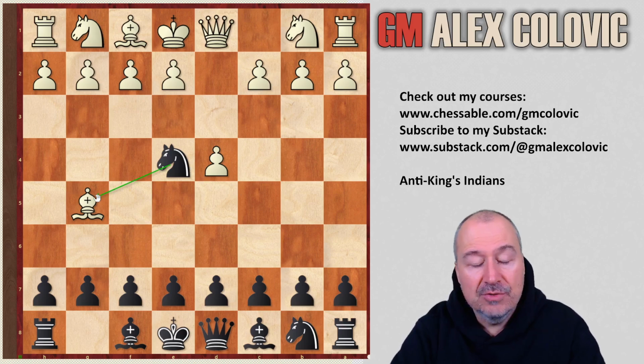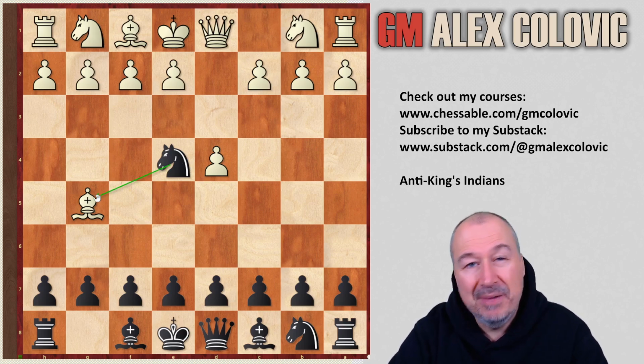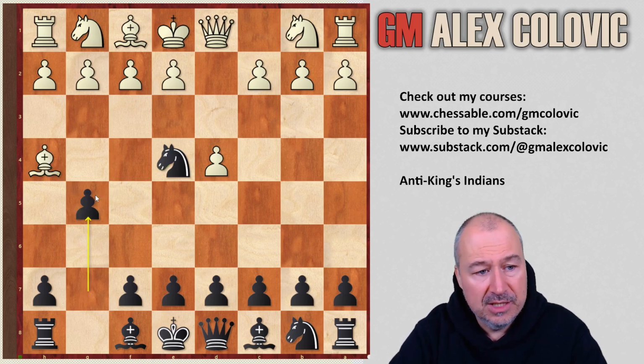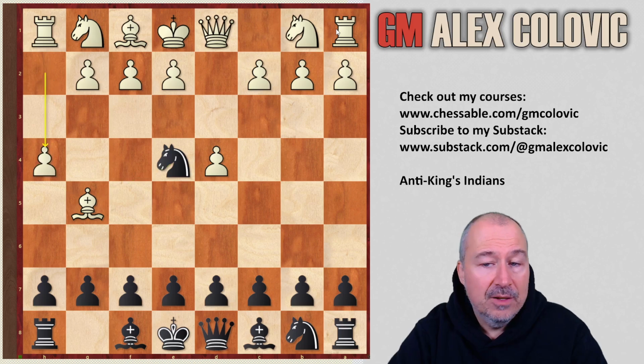And in most of the lines, it would lead to some, let's say, Benoni type of positions, which I think are the closest in spirit to the King's Indian. Now everybody goes bishop f4. The alternatives are possible, but not that great. For example, bishop h4 is the worst. After g5, Black will immediately gain the bishop pair. If bishop g3, knight g3 will be possible, and the bishop will be quite good on the long diagonal. Whereas a move like h4 is possible again, but not so commonly played.